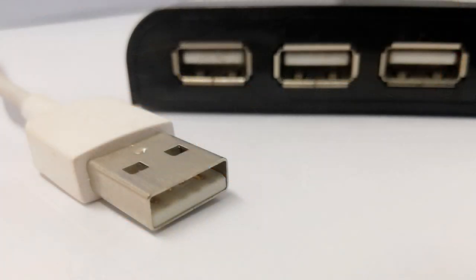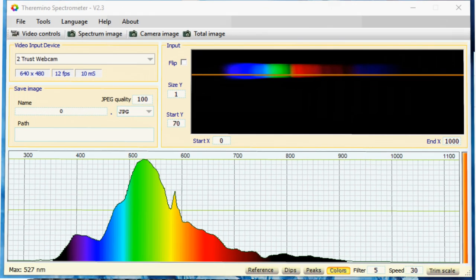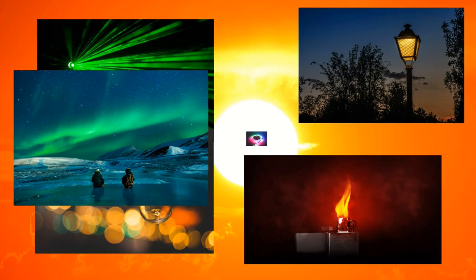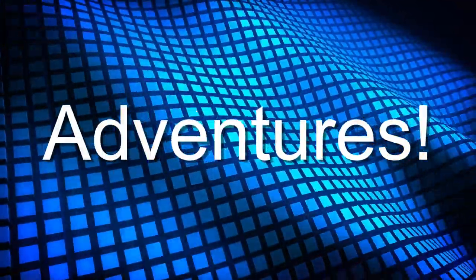It's a light spectrometer you connect to your PC. It analyses infrared, ultraviolet, and visible light through an easy graphical user interface. It opens up a world of exploration for all kinds of sources of light. Let's take a few minutes and explore a few.